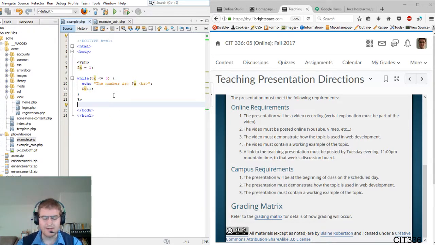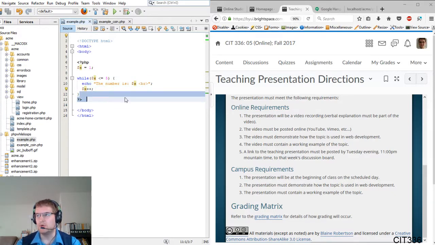But yeah, while loops are great. They basically just cycle through and run through the iteration every single time until it gets to a point where the condition is no longer true. So in this example here, we can see with the PHP, I have a variable. This is actually just an example I took from W3 Schools. While x equals 1, we start off with that. And then while x is less than or equal to 5, it's going to echo out the number that we have, x, which the first time would be 1, give a break, so do a new line, and make x equal 1 more. Basically it goes through that iteration as long as the condition is fulfilled. So it should go through like 5 times.